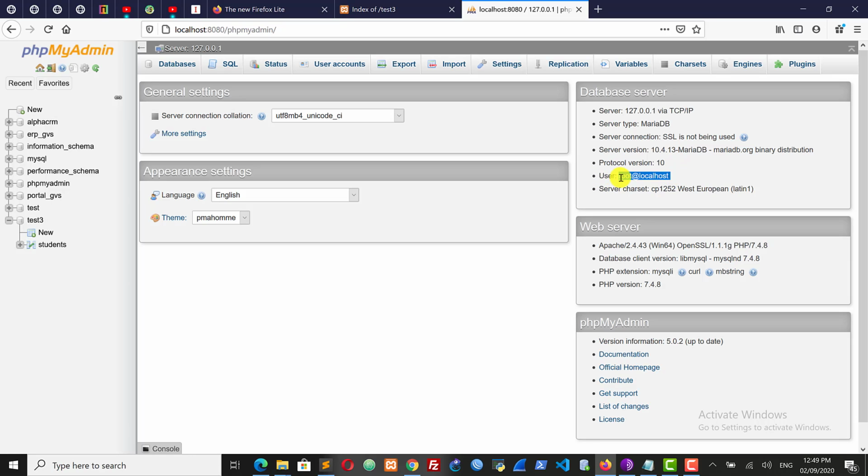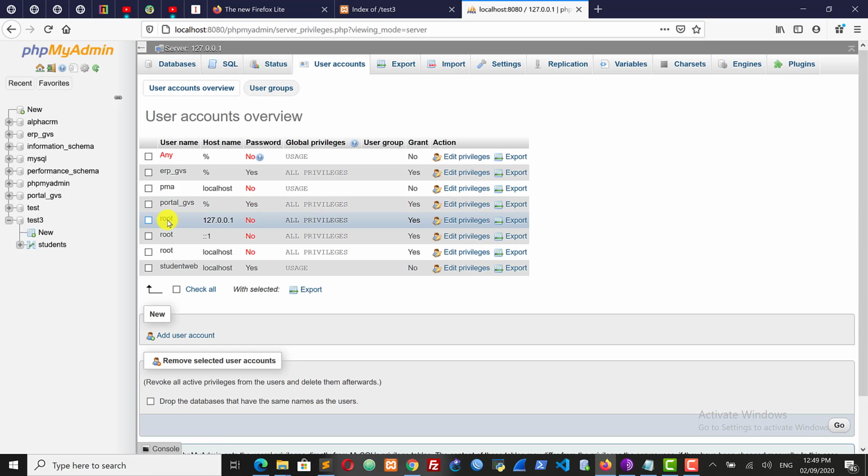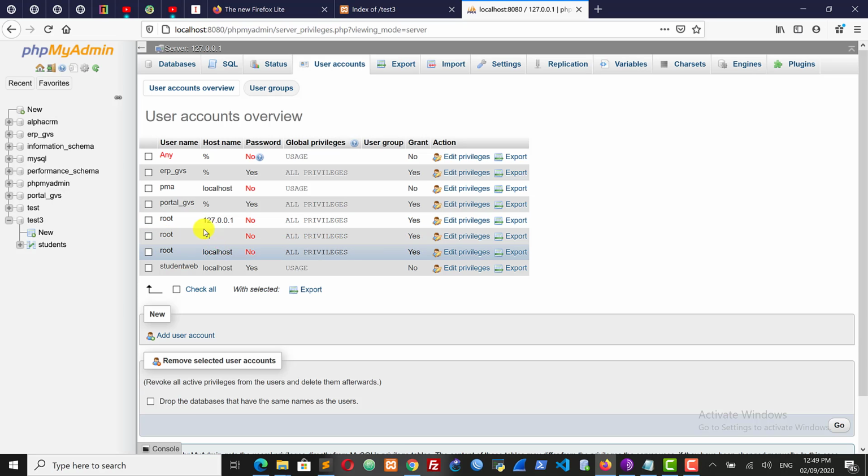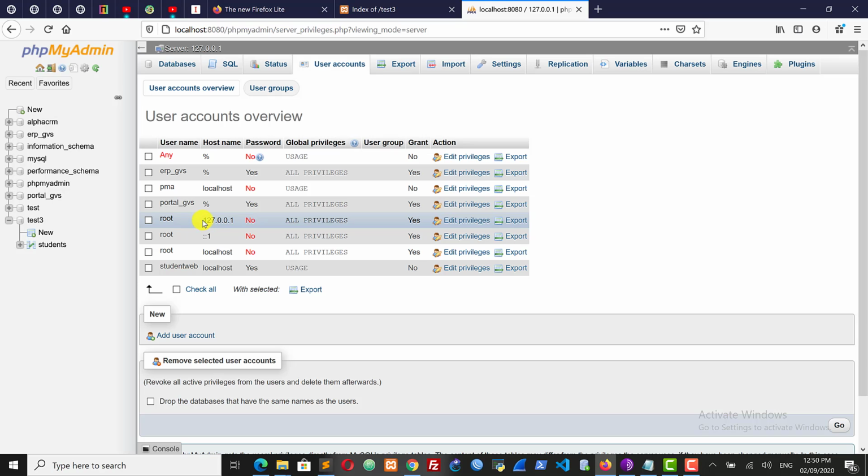So in your case, please protect it using a password. To do that, you just need to come to user accounts, and you will notice that my root account here says password: no, meaning I can connect using root to my localhost, and I can decide to use the IP address that has been given to localhost. I will try to put a password later, but for this purpose there is no password.